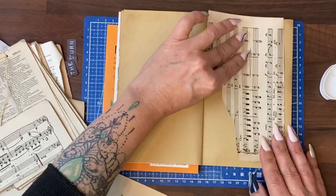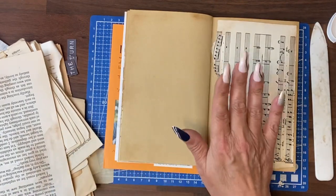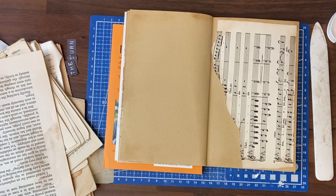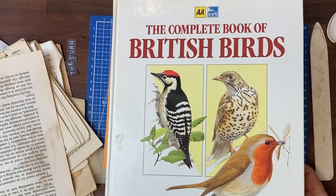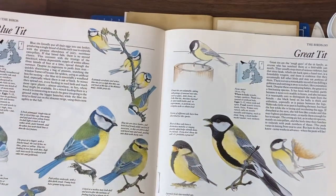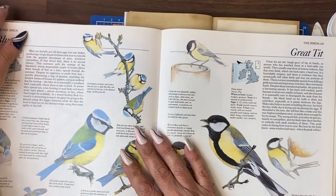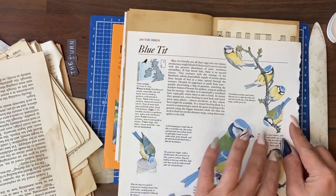I'm going to put that down first. I don't know about this side yet — I might do something on it. What I thought was I'd take an existing secondhand book, which is a huge one — it's the complete book of British birds. Therefore not colourful or tropical, but I did find these blue tits. I thought we'd see what's going to have a bit of impact on this page.